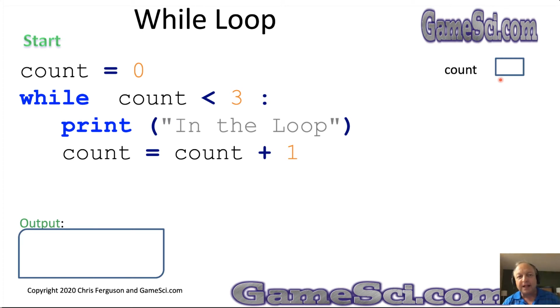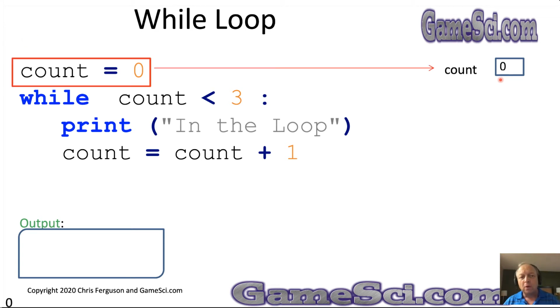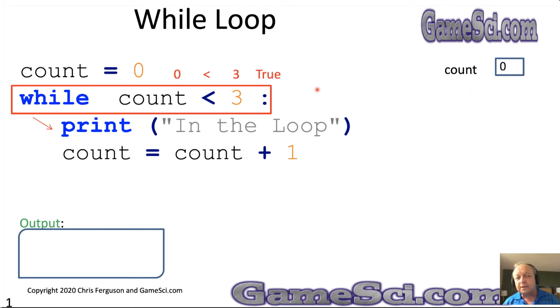Welcome to the while loop. This is a control flow statement. Why? Because it controls the flow of the program. It controls the path that the program will execute. We'll set up a variable count. This is called the iteration variable. It will control how many times this loop spins, and we'll set it up with a 0 as the initial value. With a 0 as the value, 0 less than 3 evaluates to true.